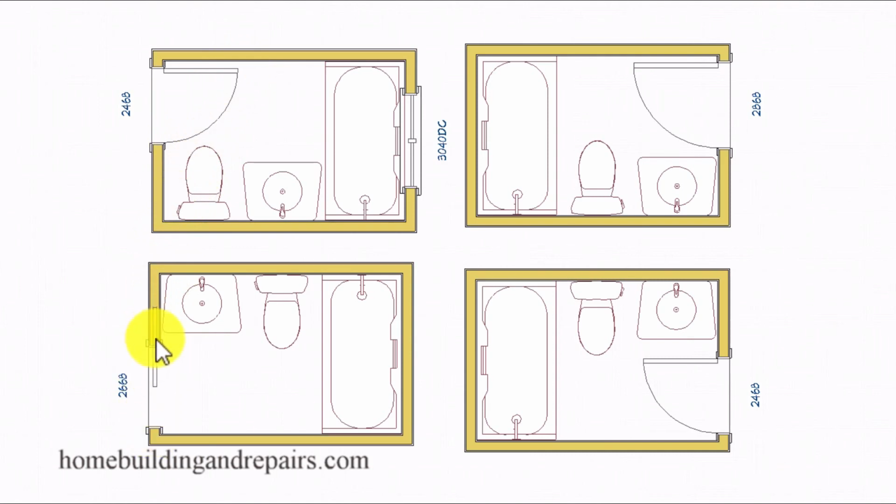Just keep in mind that if you do install a pocket door, you won't be able to put a medicine cabinet in this wall. This is another standard with the design. Medicine cabinet here, mirror here, toilet paper holder on the cabinet if you're going to have one. If not, it's going to have to go on the wall. And then a towel bar over here. And this example here might provide you with a better idea of how the door would be in the way if you had a toilet here.